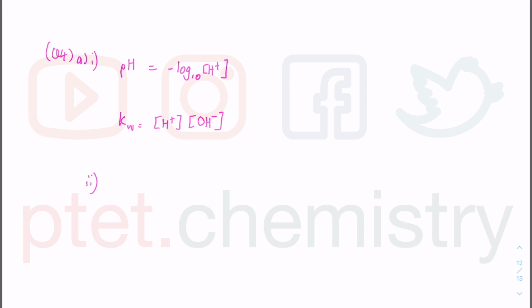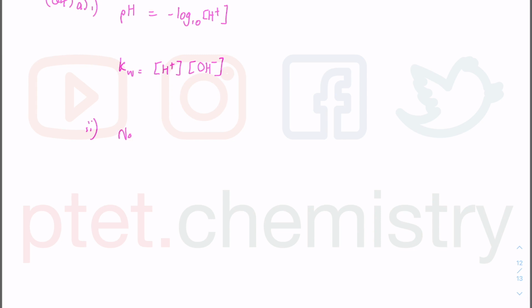So part 2, they want you to calculate the pH of NaOH. NaOH is a strong base. Because it's a strong base, it's going to dissociate completely into the OH minus, and that's why I can write a complete equation like this. And they say this is 0.027 mole per dm cube. That means all of these come from these. If 1 mole of these, then you have 1 mole of Na plus and therefore 1 mole of OH minus. Therefore, your concentration of OH minus is going to be equal to the concentration of NaOH because of the 1:1 mole ratio.